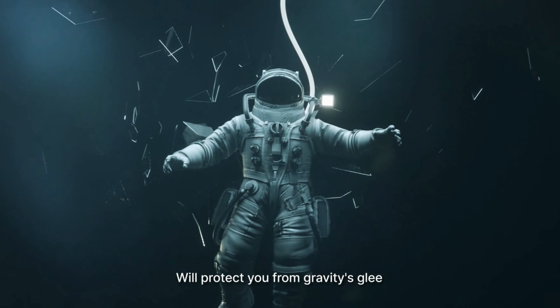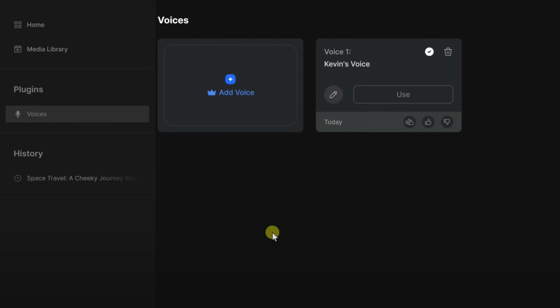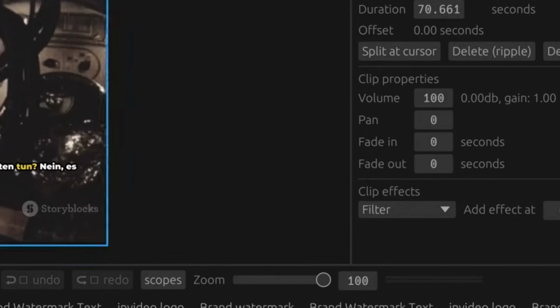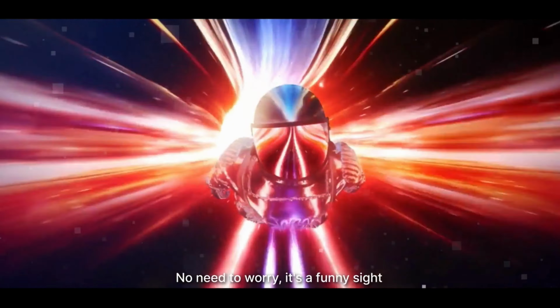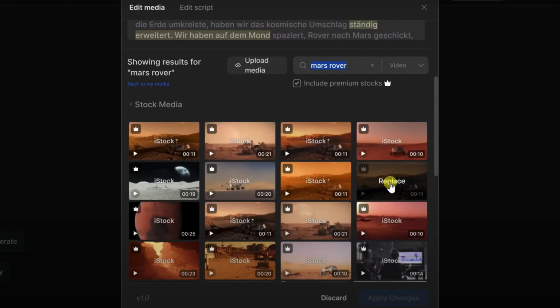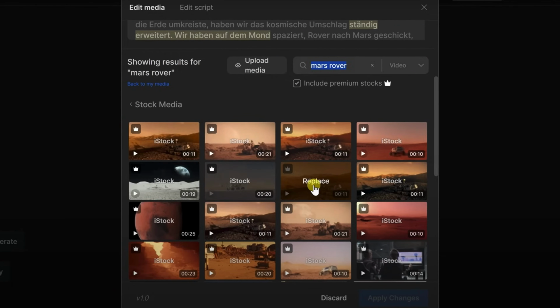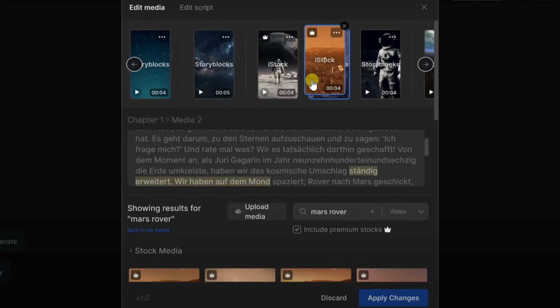Customizing your video. Now we're inside the storyboard. On the left: Script Editor, Upload Tool, Video and Image Library, Music options. On the right, you'll see a preview of each scene with controls to edit, delete, or preview. Invideo automatically matches your script to relevant clips, but you can manually adjust them. For example, want to change a scene? Use the video or image tool, search for artificial intelligence, then drag in a better clip. Repeat this for any scene you want to customize.